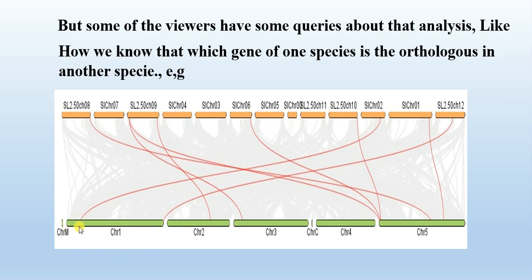But we didn't know the name of this gene, what this gene is. Or here also, we know that these genes are the orthologs of this gene, but we didn't know the exact name of that gene. So in this video we will try to find out what is the name of the gene that is the ortholog of this gene in another species.